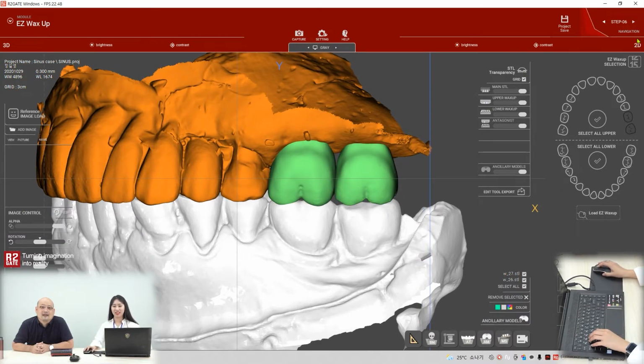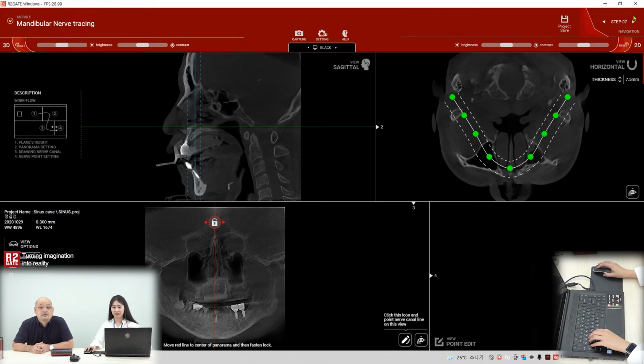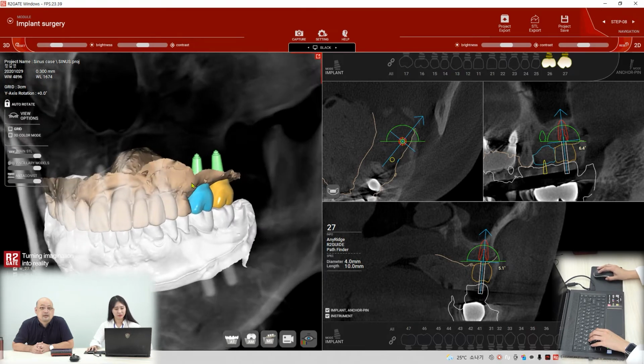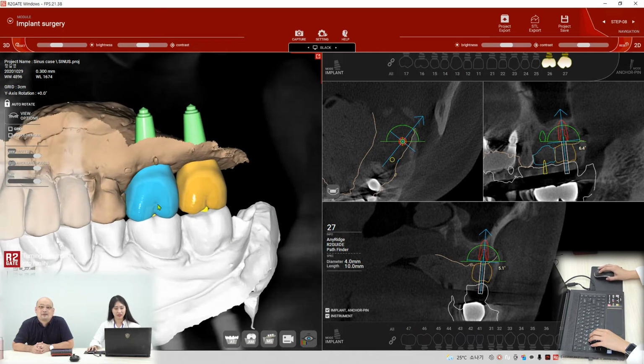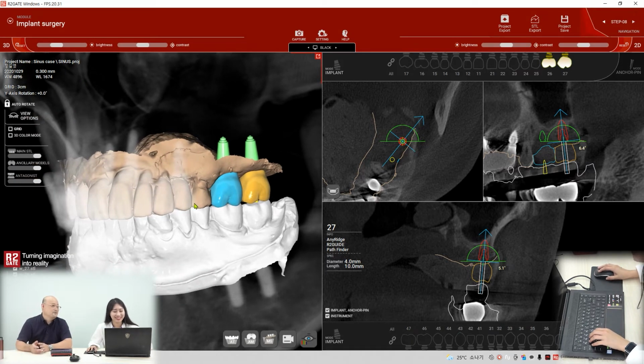And the next step is implant planning. Oh, mandibular, but this is maxilla, so we don't need the mandible. Skip. Yeah, step 8. Can you see? The wax color is different. I like that, it's colorful. It doesn't matter for the planning, but anyway, it looks nice. Maybe your patient will like this color more.